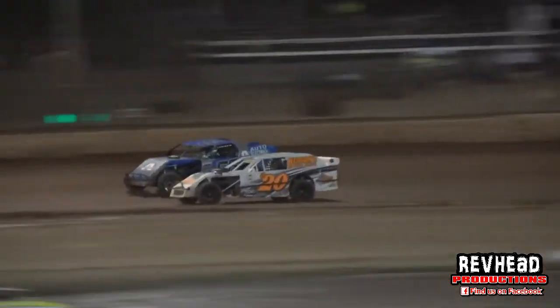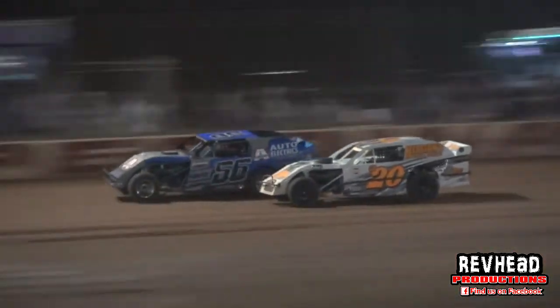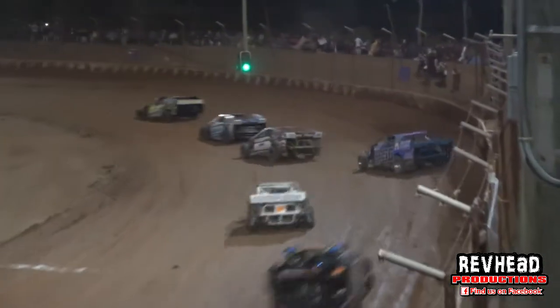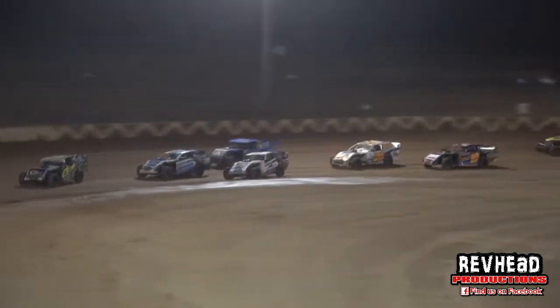Thomas Vickery to the outside, side by side on the back straight away. Vickery's up to 5th spot now. He gets past Holland. He'll want to advance himself at least 1 more spot, get into the feature race. On the back of the 73 to the front straight away. And Vickery locks up the brakes, gets it all crossed up. Price, another one, made an absolute mocker of turn 1 and 2. Gambles are pulling away behind him, and here comes Vickery around the outside.